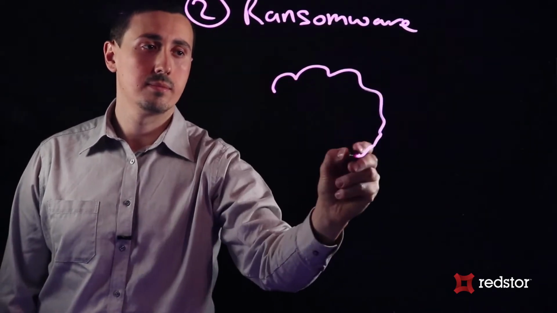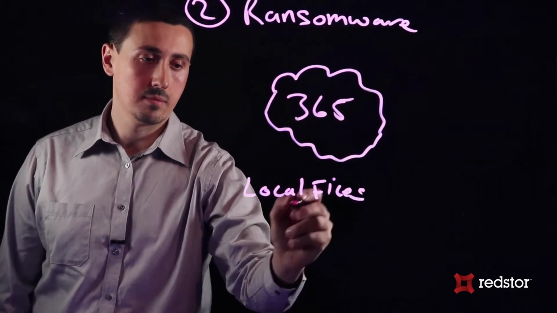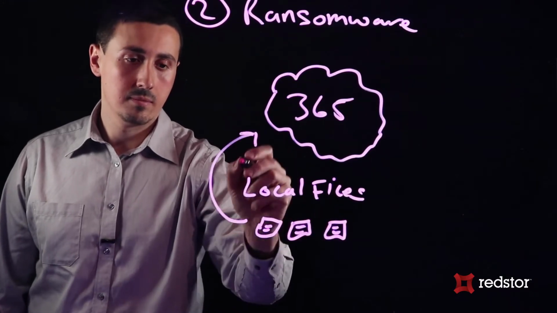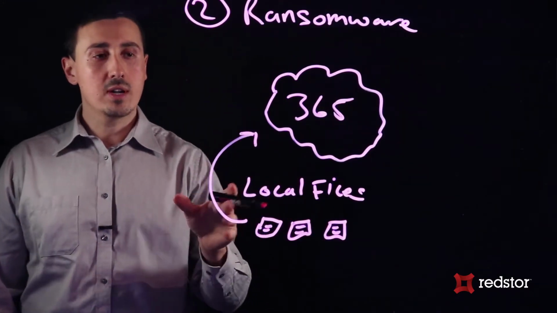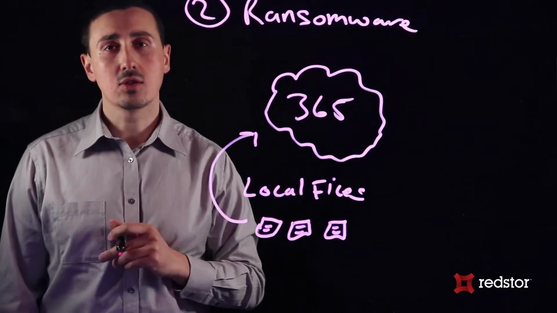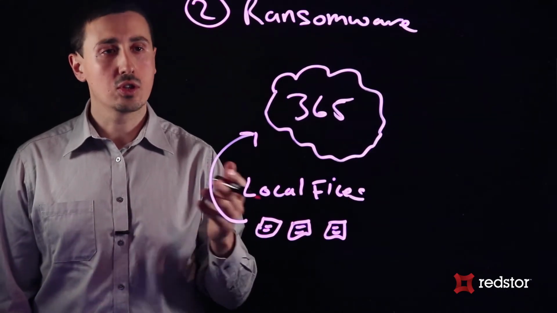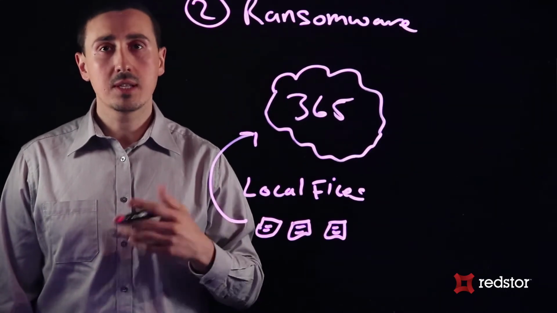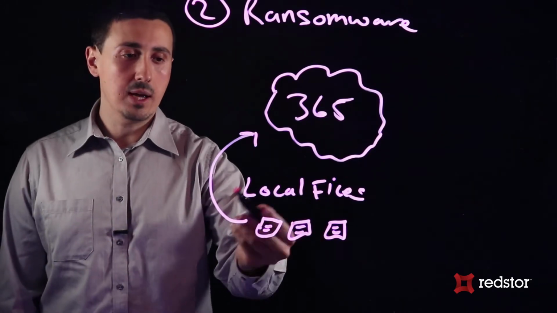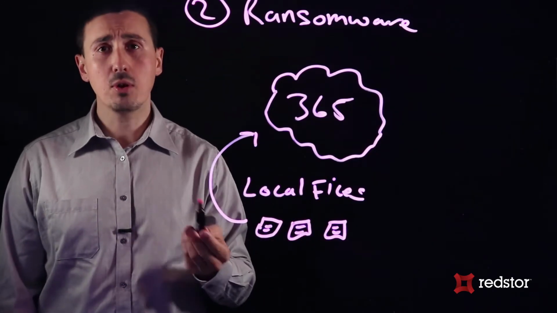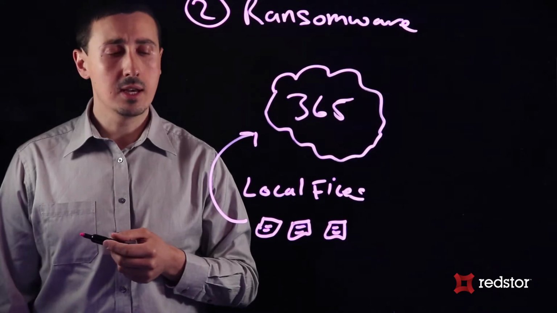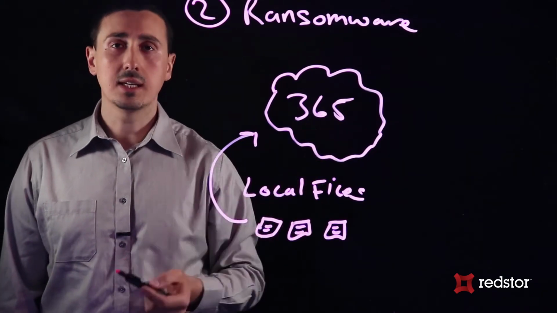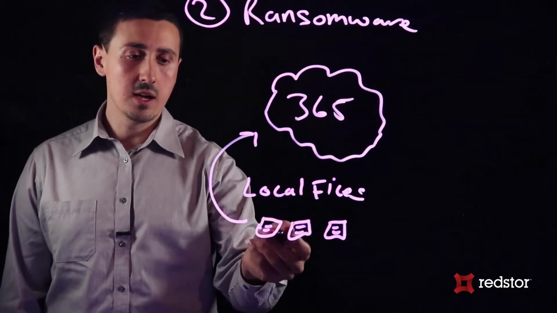The second point I'd like to talk about is that of ransomware. With ransomware, again, Microsoft takes great steps to ensure security of their platforms, but still things can happen. Here we have our local files, and it's possible that those files could become corrupted by ransomware and then be synced back into Office 365.